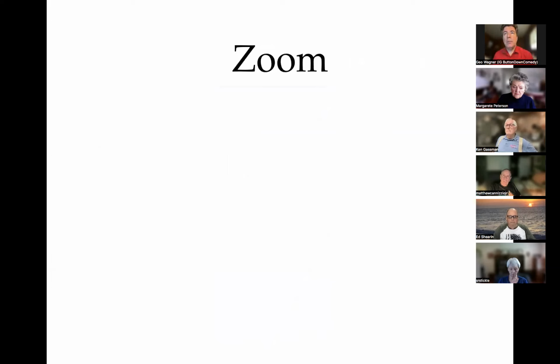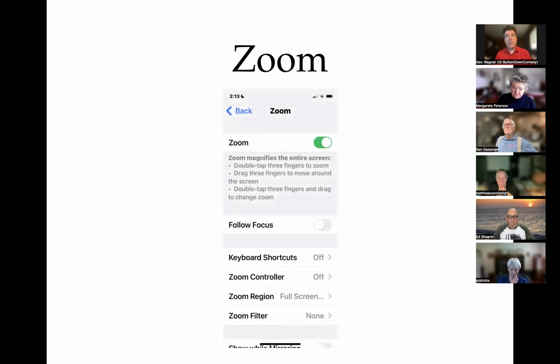Zoom. There's a lot of times you want something bigger, but not necessarily all the time. You can make your text bigger, and we'll talk about that in a second, actually. But you may not want the whole screen bigger all the time. The zoom function you can turn on.